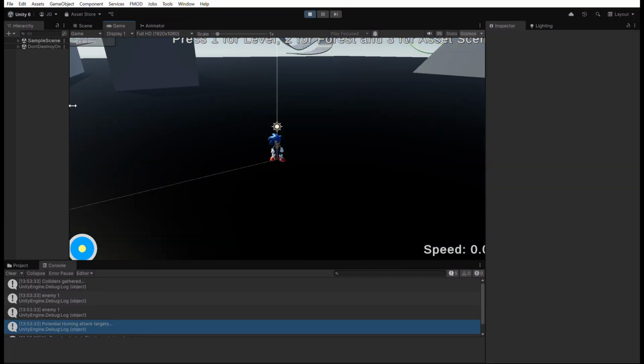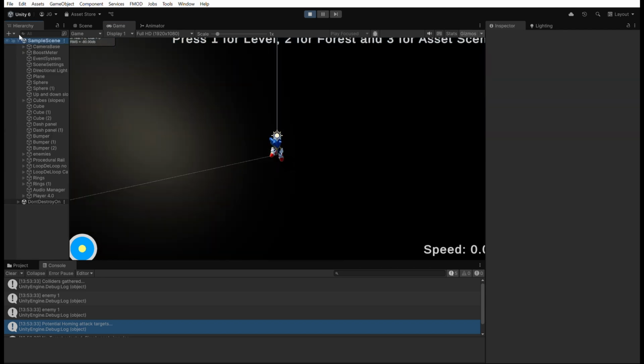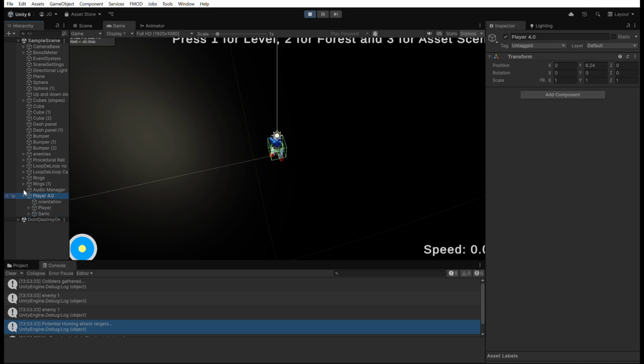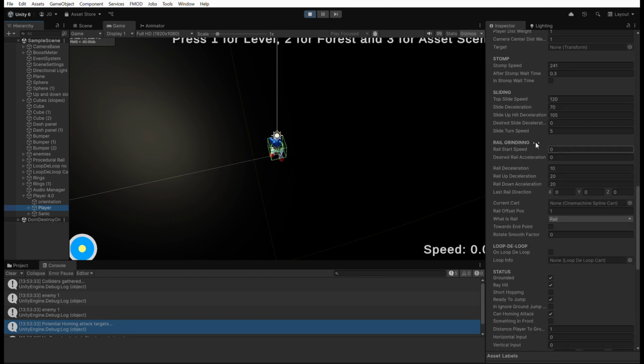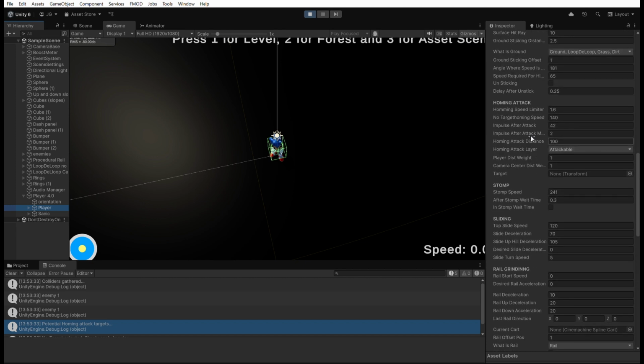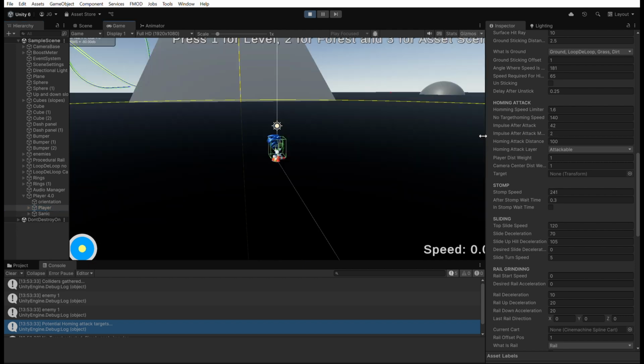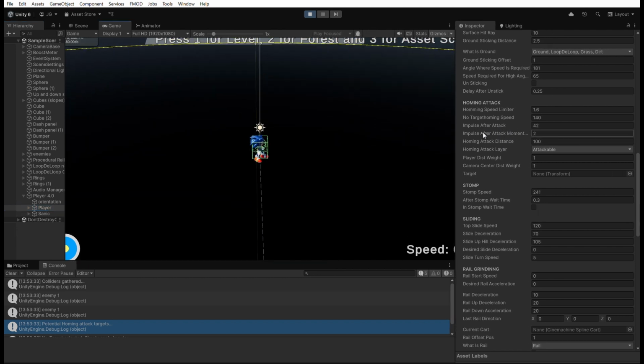Now to display the momentum as well as how it would look in a bit more of a sandbox scene, I will show you like so. Go down here to where it says homing attack. So here's the homing attack impulse after attack momentum.